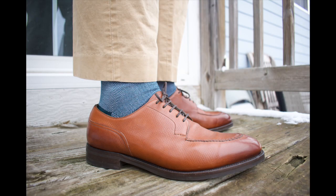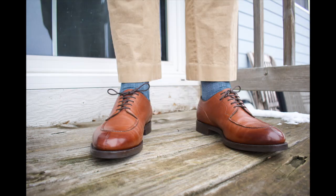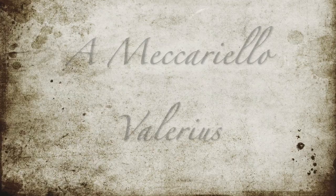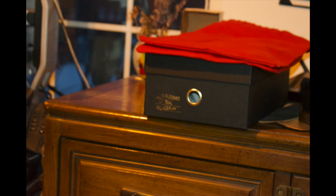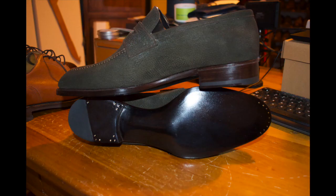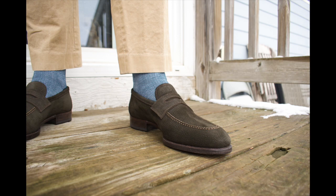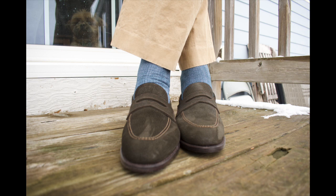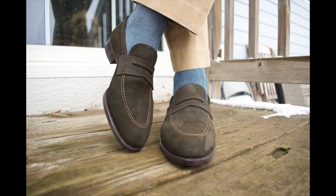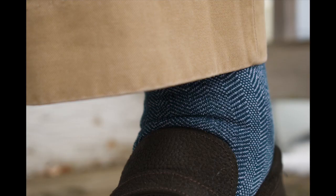I'd worn them a couple of hours by this point. You can see it's really forming to my foot really well. The vamp is fitting really well — just great shoes. And then these are loafers. I really sized down almost too much on these — went down to a nine and a half instead of a ten, and my other Meccariello's are ten and a half. So this was kind of an experiment in sizing and really pushing my foot into them. Loafers are weird for me; I've never really been able to get a loafer that fit well. Trying to get these, they sit high on the vamp, as you can see.